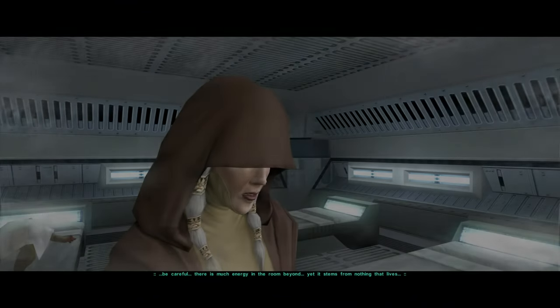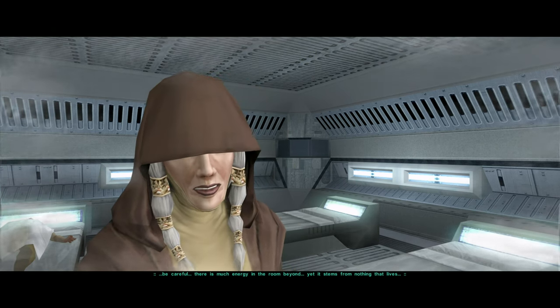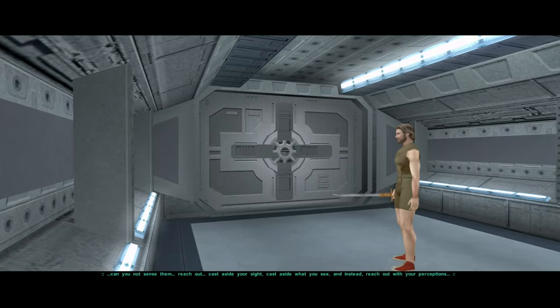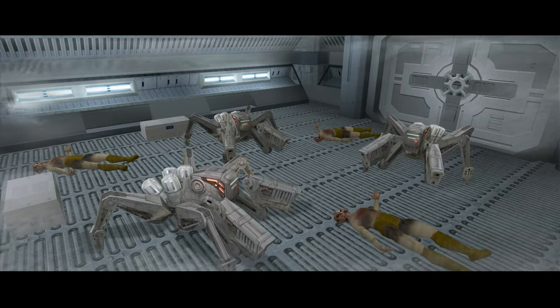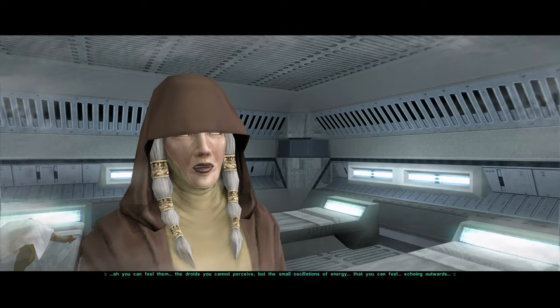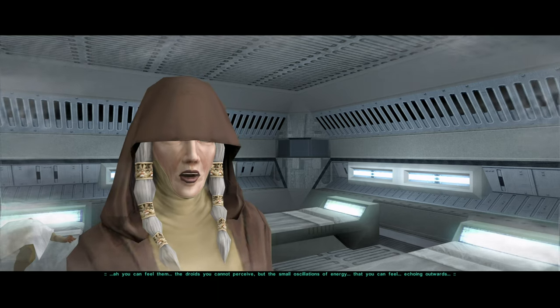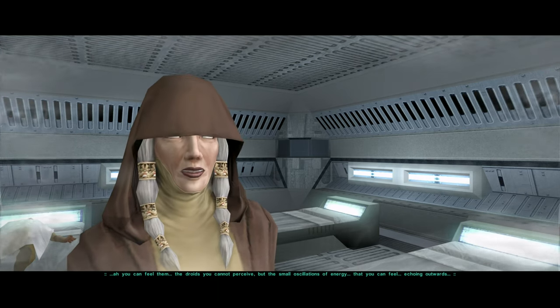Be careful. There is much energy in the room beyond, yet it stems from nothing that lives. Can you not sense them? Reach out. Cast aside your sight. Cast aside what you see, and instead reach out with your perceptions. You can feel them. The droids you cannot perceive, but the small oscillations of energy, that you can feel, echoing outwards.